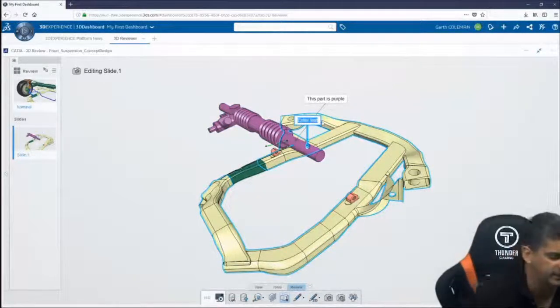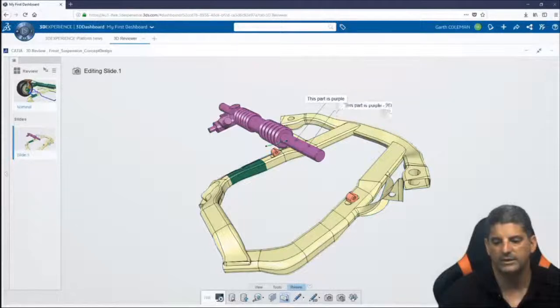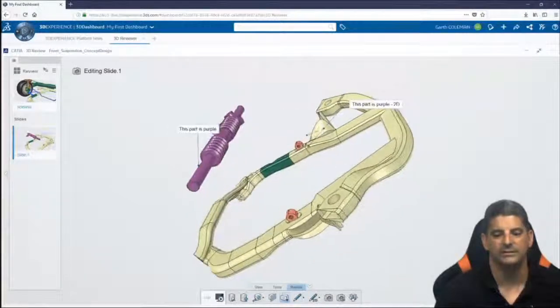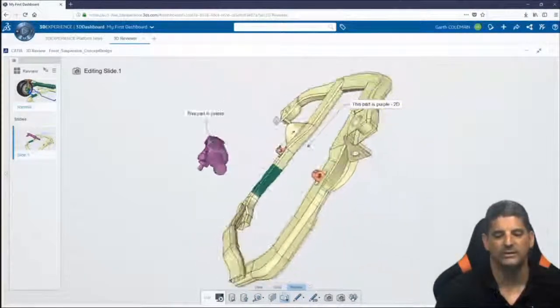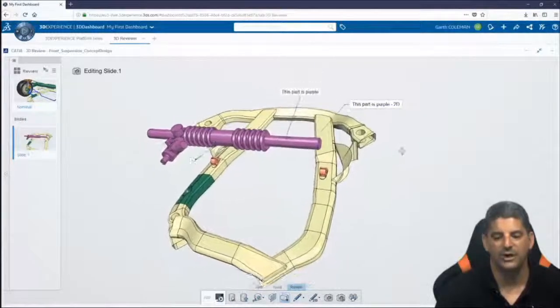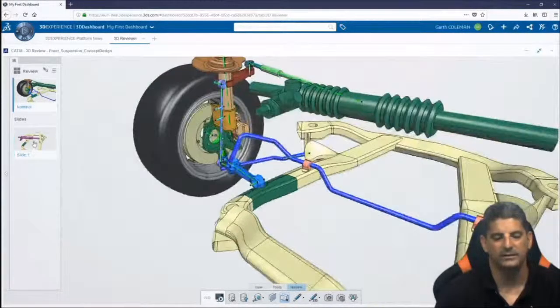And this time I'll say this part is purple, 2D. Put it over here like that. What do you think is going to happen as I rotate this? It's 2D. It's just going to stay on the screen. Oops, it's not even connected anymore. Okay? This is why it's important that when you have what you want, notice, now as I go back and forth, it's kind of where it needs to be.